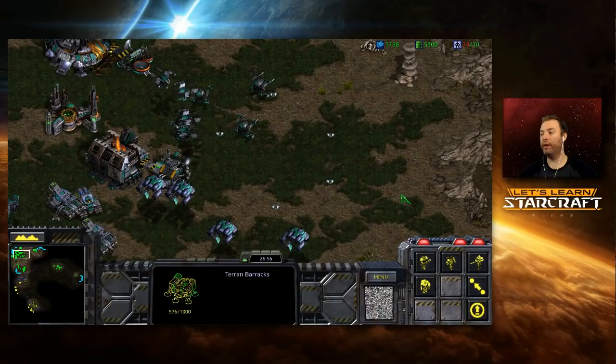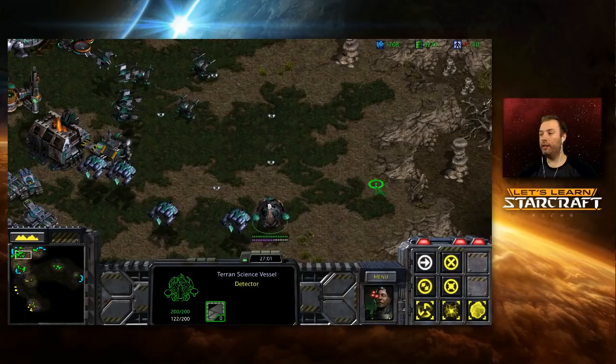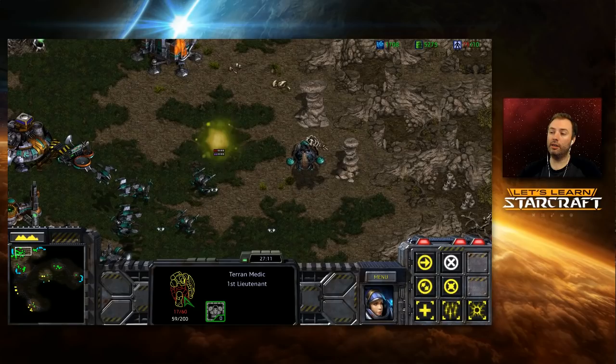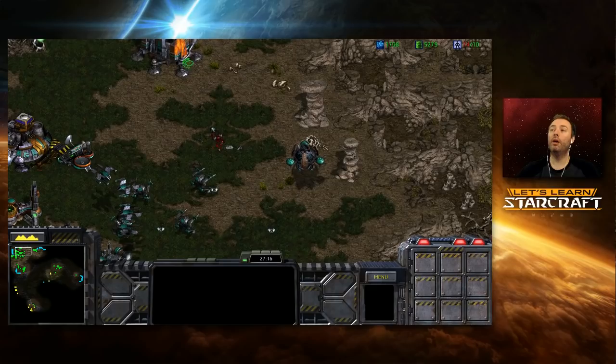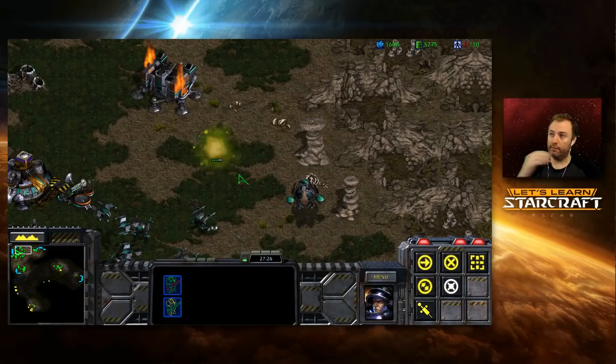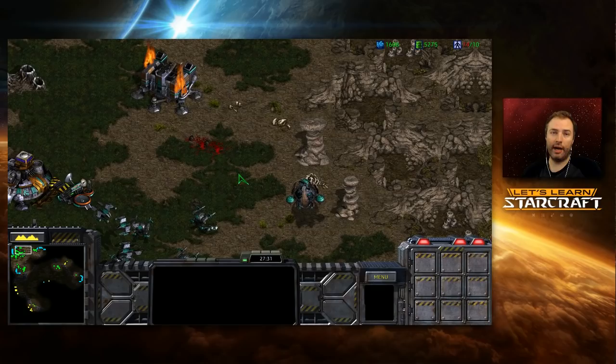Now, Irradiate is a super interesting ability. Irradiate is the main use against a Zerg. It slowly deals damage to the unit for a grand total of 300 damage, or until the unit dies. Any other unit that is nearby that unit also takes damage from the Irradiate. So you'll note that both my Marines are going to die at the same time.